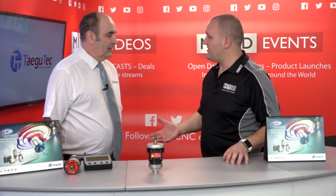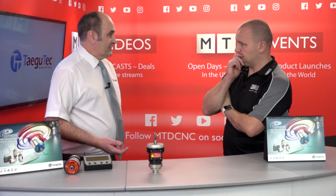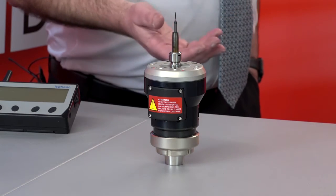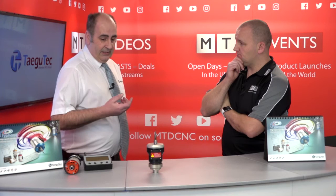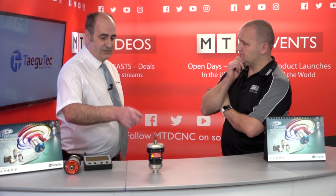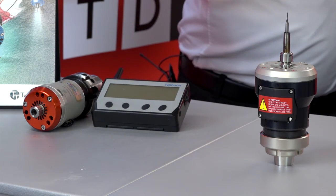Are these a popular seller for Tegita? It's only been on the market for the last 12 months and we've got quite a few customers who are amazed with the performance and are now looking to retrofit their machines to get the correct coolant pressure. Companies ordering new machines are now making coolant pressure one of the most important specifications. You can get a machine with 12,000 RPM at one price, but if you want 20,000 to 40,000 RPM the price is very different — add this unit and a standard machine becomes a high-speed unit.